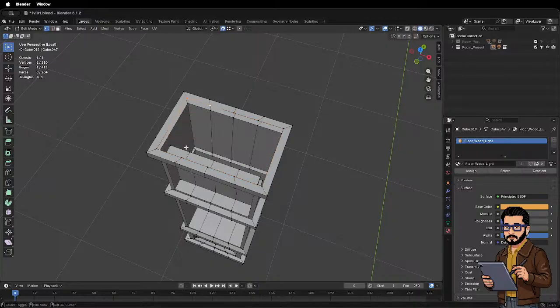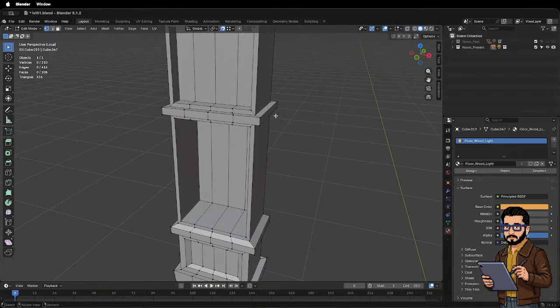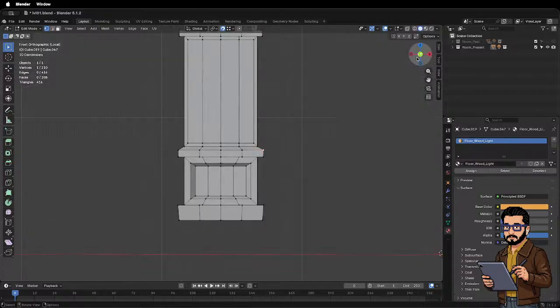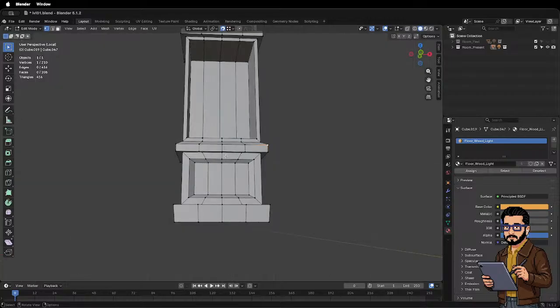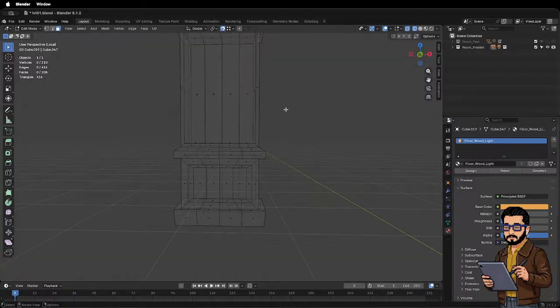Okay, it's not working like this. So for now, I will just do this the easy way, the simple one. Maybe there is another way to do this, but as I told you before, I forgot a lot of stuff in Blender. I don't remember many things. About this part, maybe we can keep it, but this one maybe we don't need anymore. So let's go to this view and select faces.